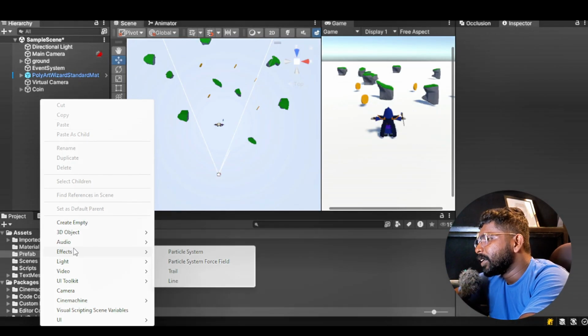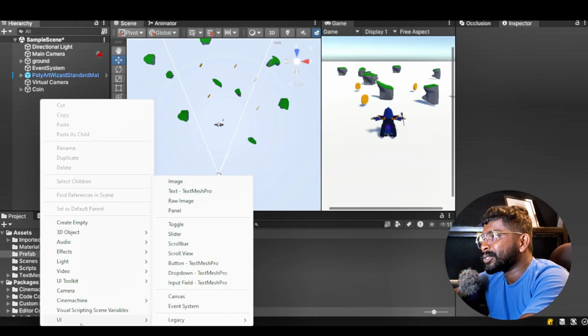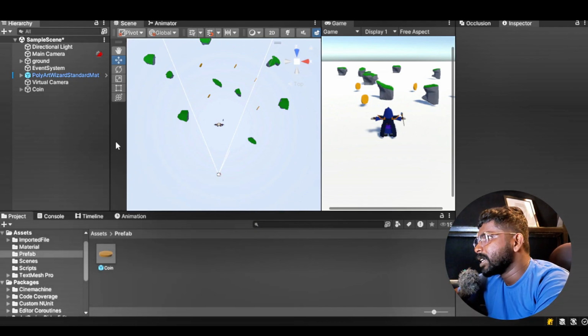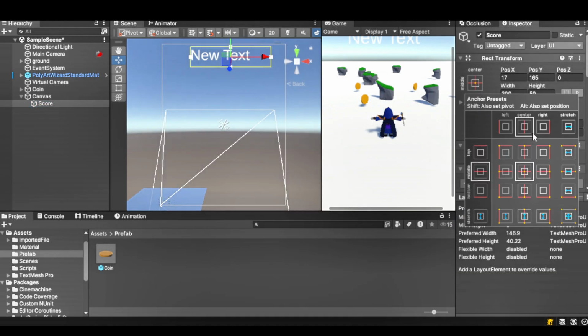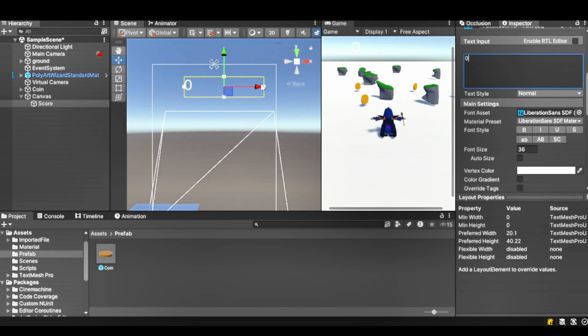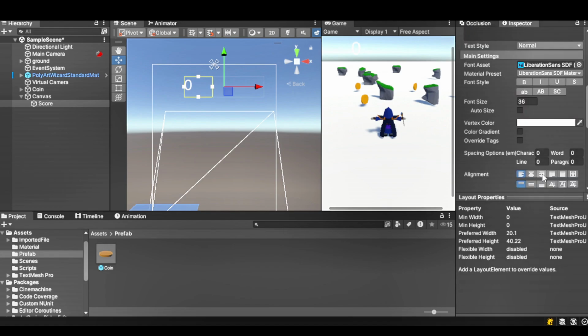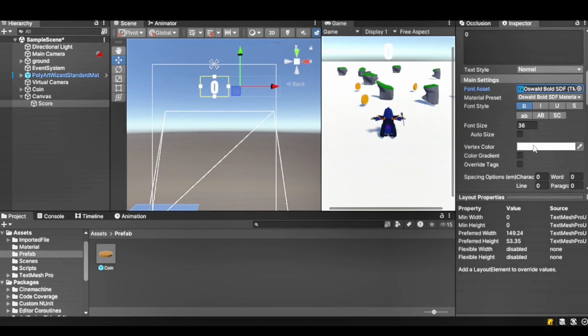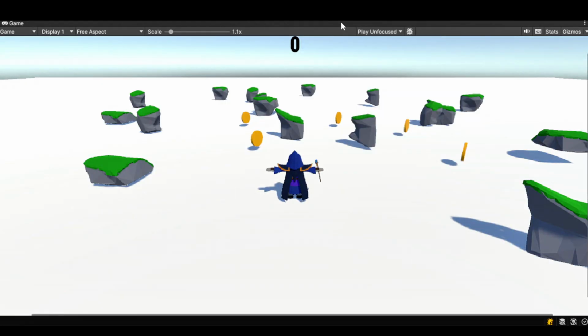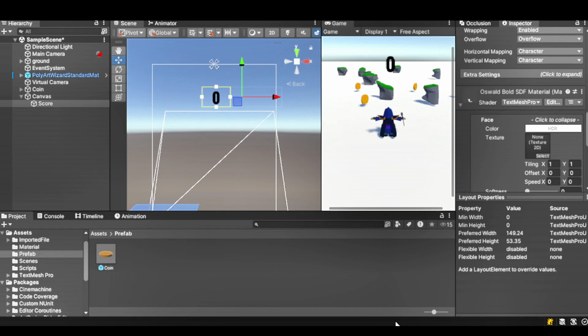Next, the score update. Create a text. We need to add a text for displaying the score updates. So you need to install TextMeshPro. That's a new component in Unity.